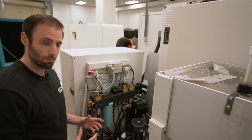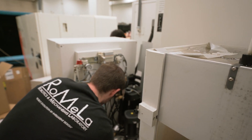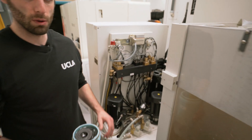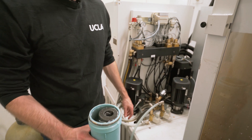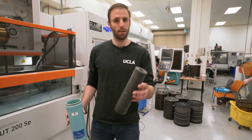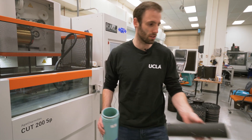It's just screwed in — it can be pretty tight so you might need to get a good grip on it. Here's the old filter. It's actually full of water, so we're going to take it around to the front to dump it off and change the filter. You can see the old filter is pretty covered in small dust, so we're going to switch this out.